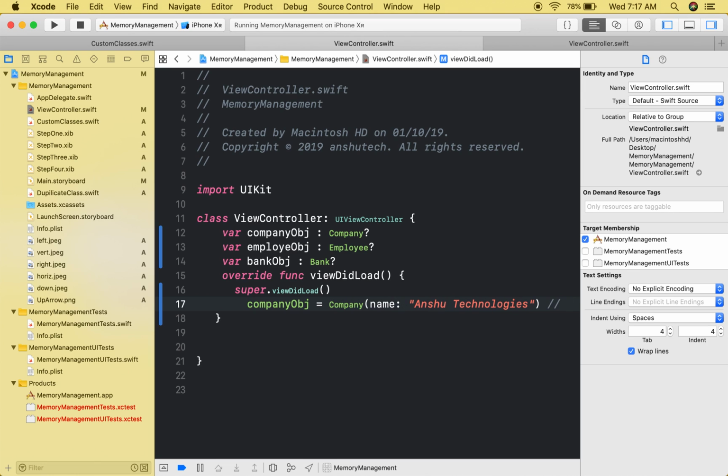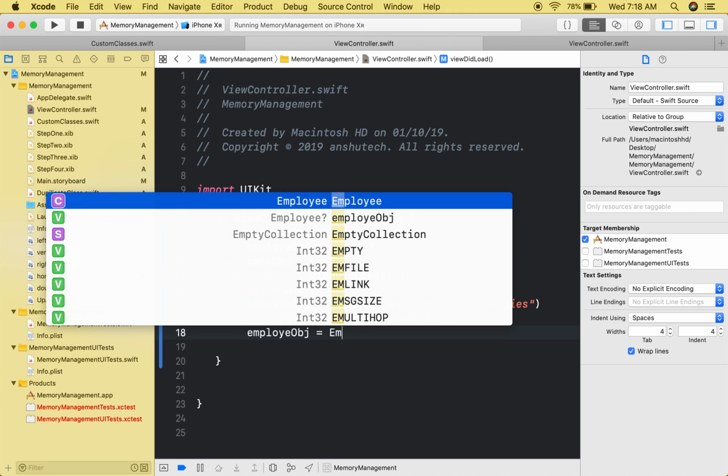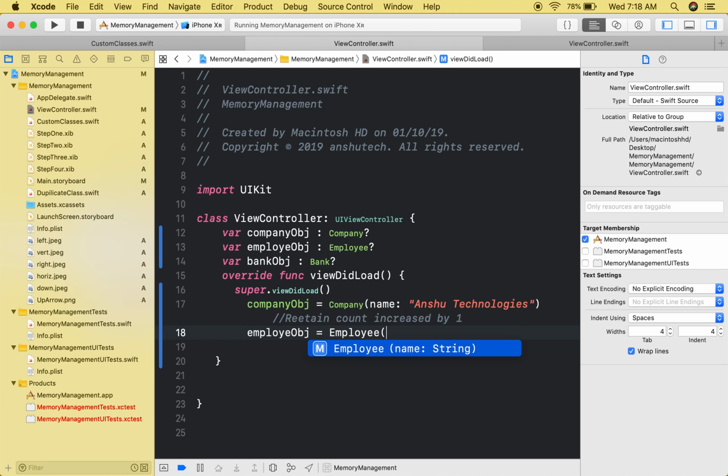When I am assigning my company name here, automatically the retain count increased by 1. Employee object equal to employee, name is Anshu.